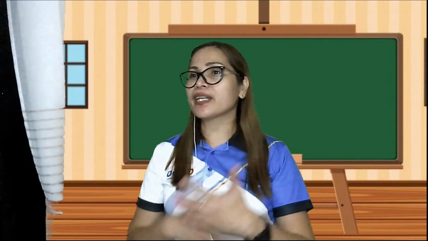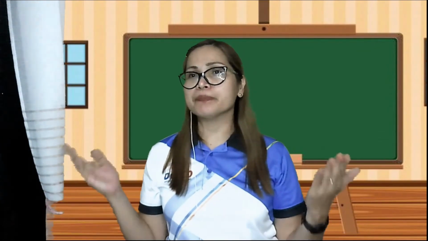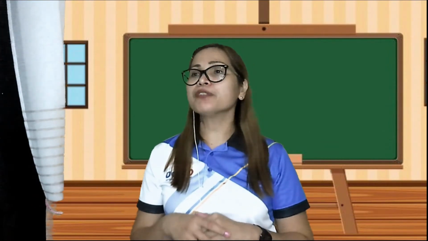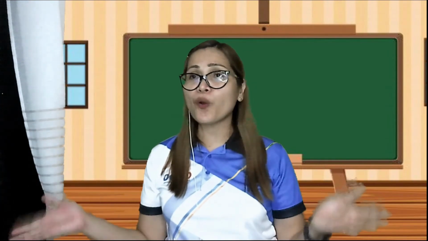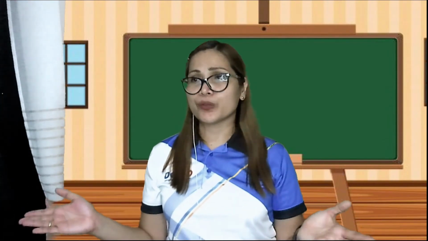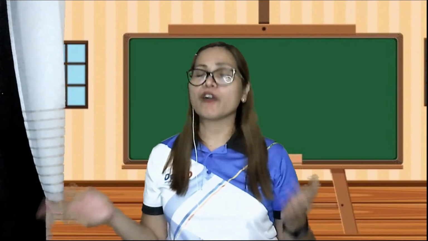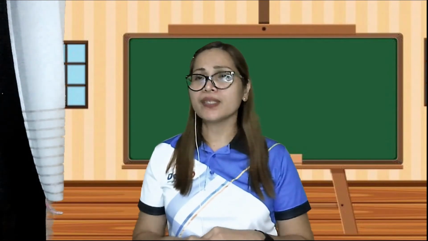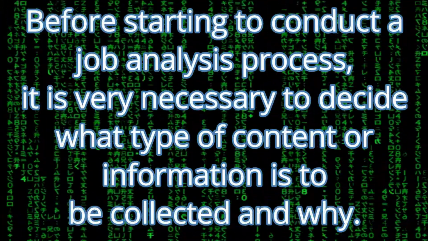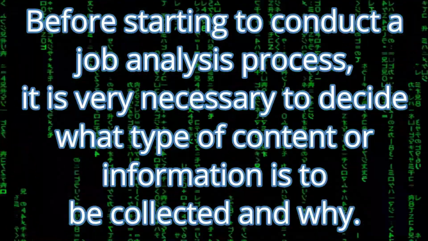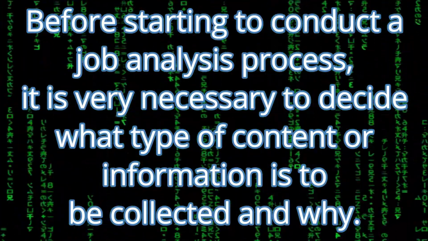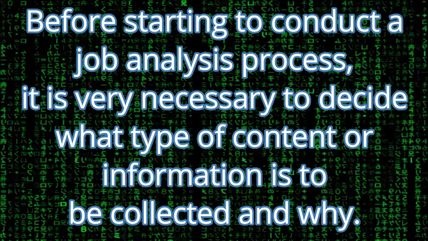The process may become cumbersome if the main objective of it is not known. Any information can be gathered and recorded, but it may be hazardous for the health and finances of an organization if it is not known what is required and why. Before starting to conduct a job analysis process, it is very necessary to decide what type of content or information is to be collected and why.